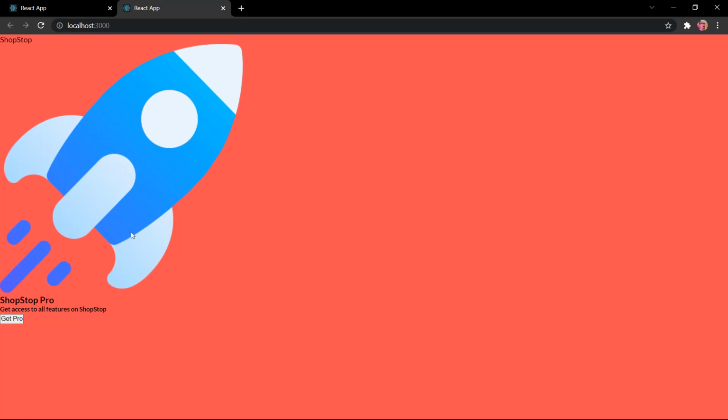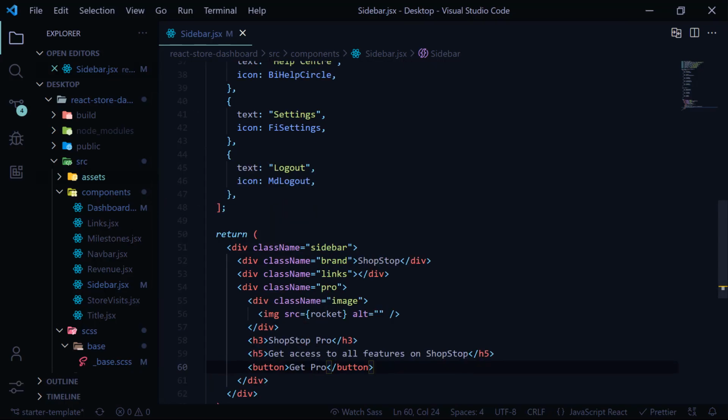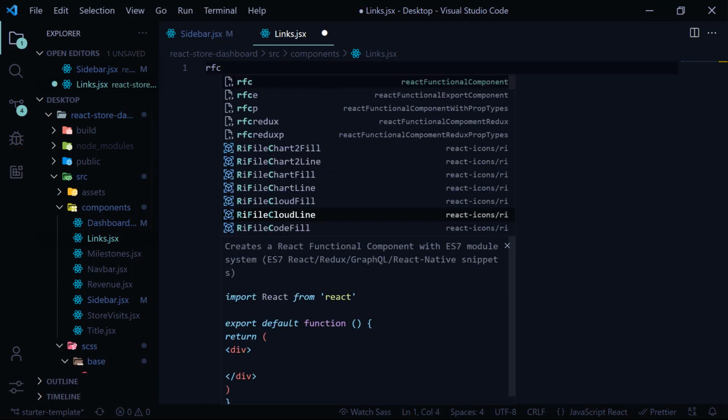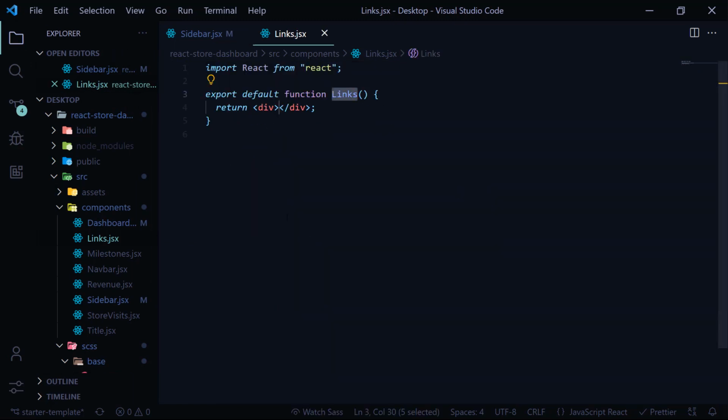Yeah, that's here. Now for all the links we have a separate component named links.jsx. We'll go here and type rfc to create the component. Here we'll destructure an argument named links.